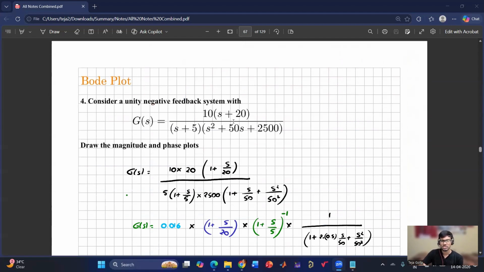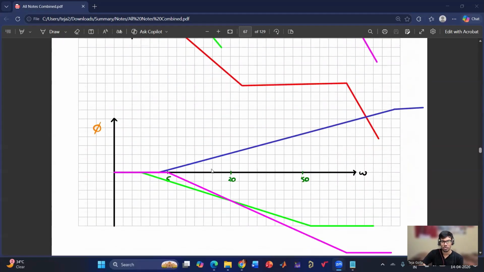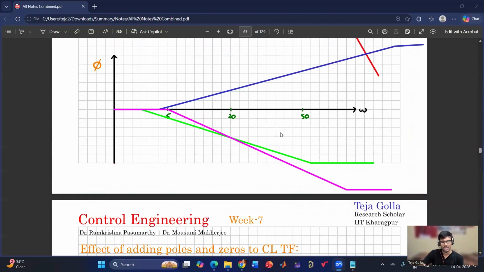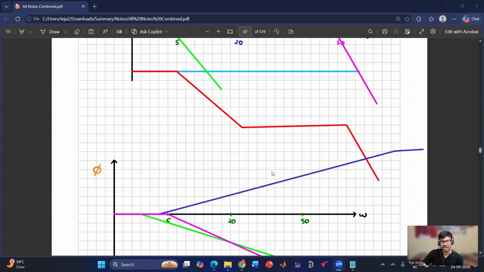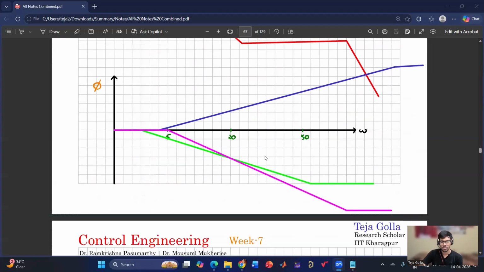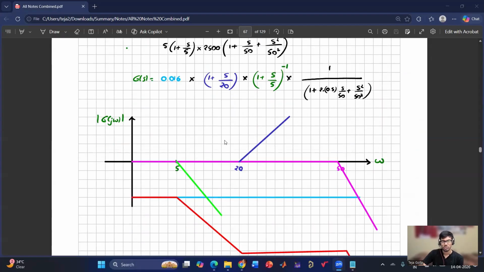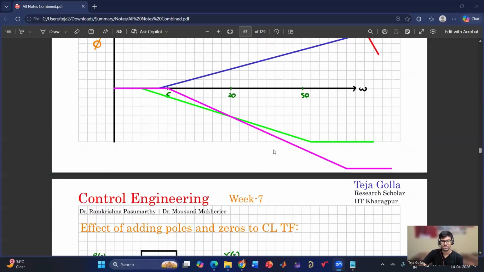And then we have started with one such example. So what we have to do is, if there is a product in the transfer function domain, then it will be an algebraic sum in the Bode plot. So individually you have to draw the Bode plot and then combine all of them. So we have done the magnitude plot. Similarly, we can do the phase plot. I was in a hurry, so I have not spent much time on this. But what you have to do is individually draw the Bode plot of each, both magnitude as well as phase, and then add them. That is how you should do it.